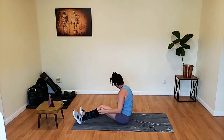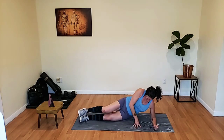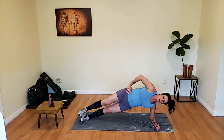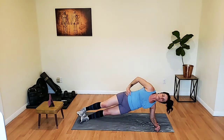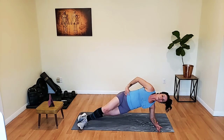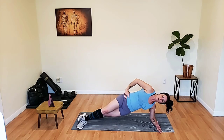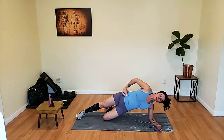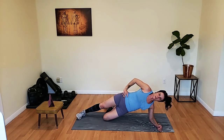Right, let's get into our side plank. We're ready. Let's go. So here's your traditional side plank. You can put that foot in front like this for a little bit of a modification, but if you need further modification, we're on the knee on the bottom leg. 10 more seconds.